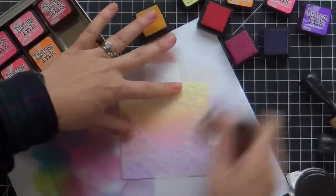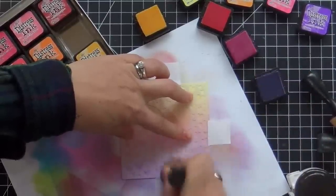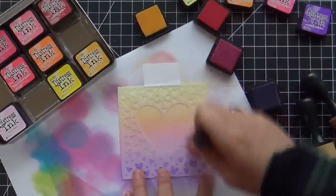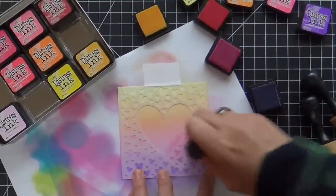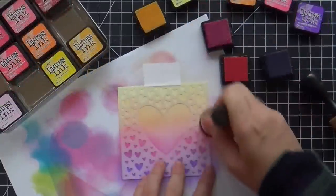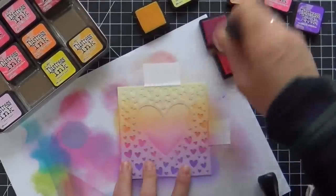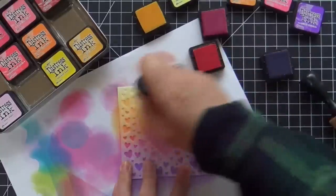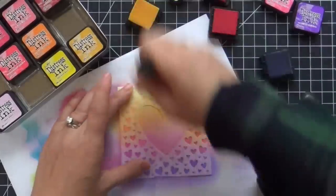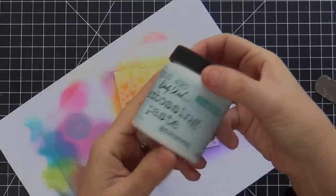Now what I'm doing is laying on the All My Heart stencil, and I'm going with the same colors, but I'm just using more pressure, more ink, because I want the hearts to really pop. And so I use my sponges. I'm not picky with using a certain sponge with a certain ink. If it's a purple sponge, I'll use it with any purple ink I have, even pigment inks, oxide inks, distress inks. I use it. My sponges are really well seasoned. Sometimes that might not give you the true color if you're mixing it with all different inks, but that doesn't bother me. As long as it looks good, I don't really care if it's perfectly true to the ink. You know what I mean? I just need it to look fabulous. And so the more I use the sponge, the better it works.